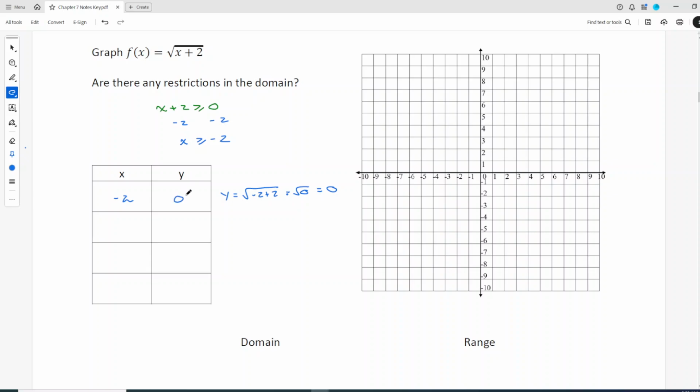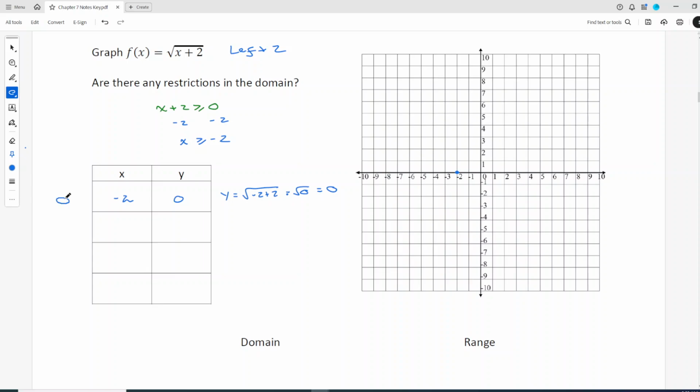So if you look at this, what's happening? Well, usually my graph was starting at 0, 0 or 0, 1 or 0, 2 or something along those lines. But now my graph's going to start at negative 2, 0. If you were to talk about this as being a transformation on the graph or a shift of the graph, you could say that my entire graph is going to go left 2.